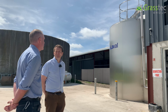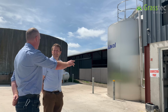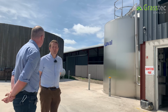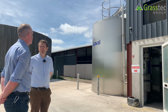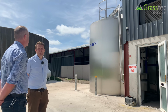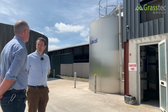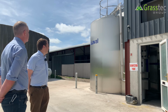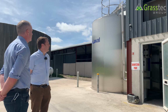Now, I suppose the main advantage for a farmer is he doesn't have to build a dairy around it, but you still have to have that little alcove where the milk collection takes place. Exactly, yeah. You need to have an alcove that is a clean area, but it doesn't need to be as big as a generic dairy. And so, as building costs are increasing, silos are becoming a bit more common because you don't have as much of a bill to build.